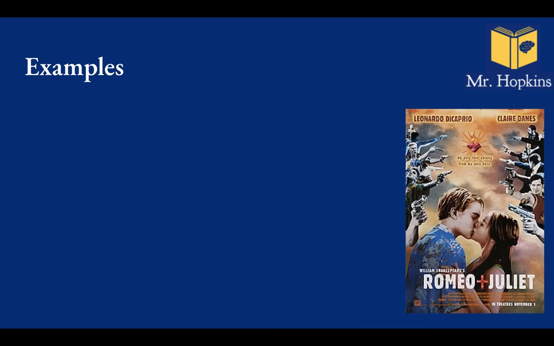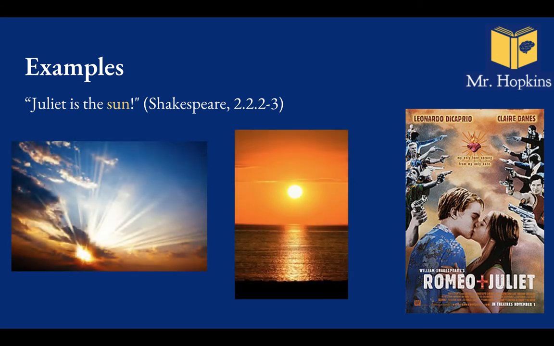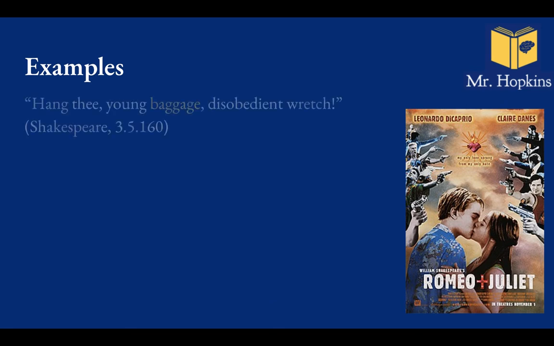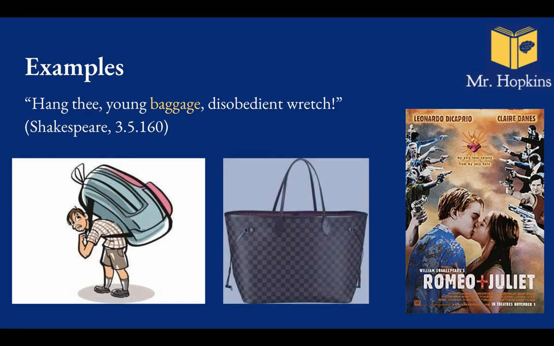This is from Romeo and Juliet. We have an example of a metaphor here. We can still think about connections our brains make with metaphors and similes. So, for instance, Juliet is described as the sun. Now, when you think of the sun, what connotations come to mind? Well, the sun is very bright, it's beautiful, it protects us from the night, which is dark. Similarly, by her own father, she's described as baggage. Now, when you think of the word baggage, you might think of something heavy we carry around, a burden on us, or you might think of an accessory.